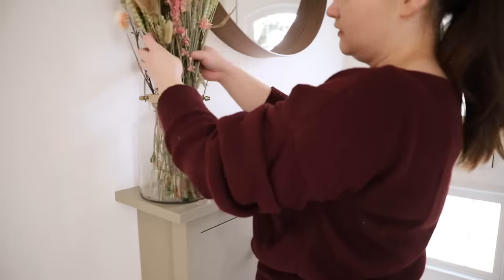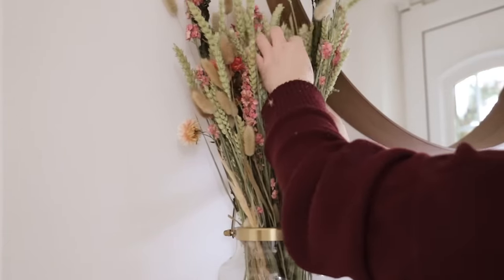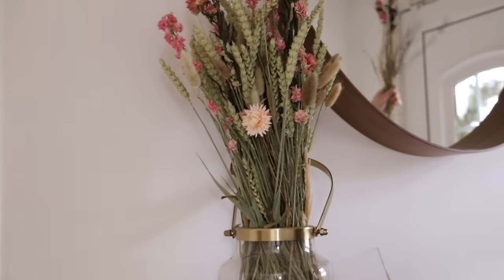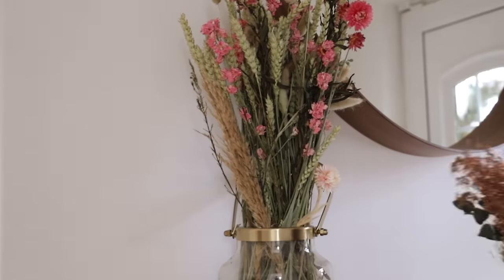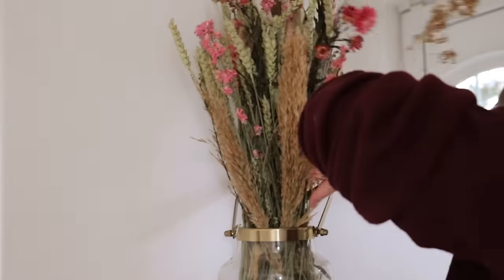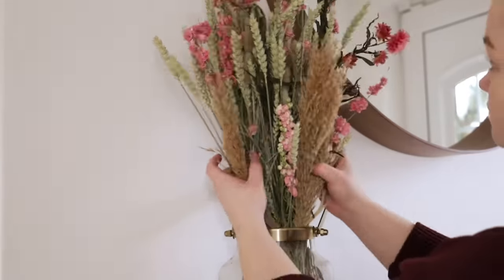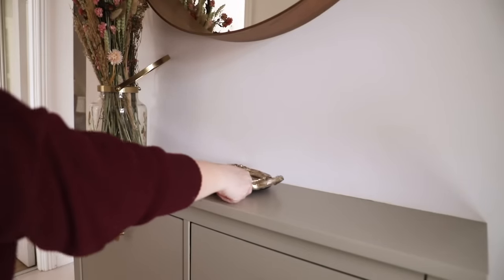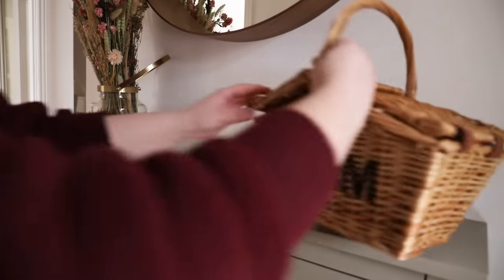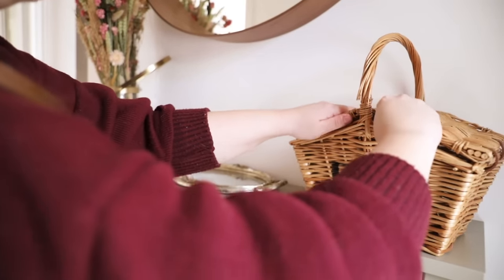Another thing that I'm using it for is you'll see me pop a basket on the shelf, and although the basket looks pretty, it's actually practical as well, because I have clean face masks in it, because I have a habit of going out and kind of forgetting them. So I have them in the basket, and then I can just put dirty ones straight into the washing machine. And I also just have some hand sanitizer as well, so it's kind of like a little hidden sanitized station for the times we are in.